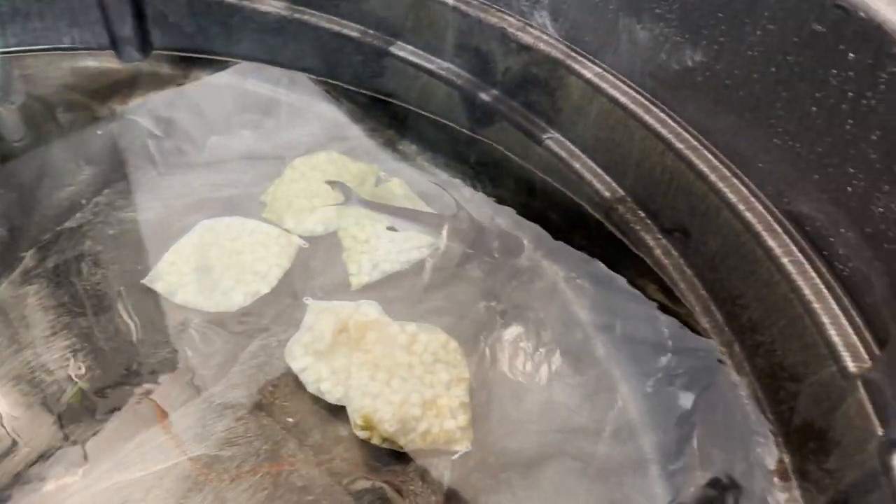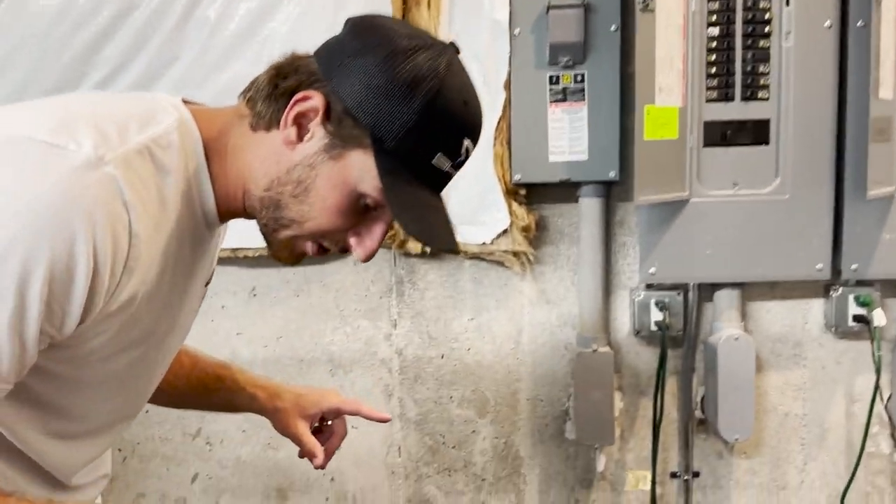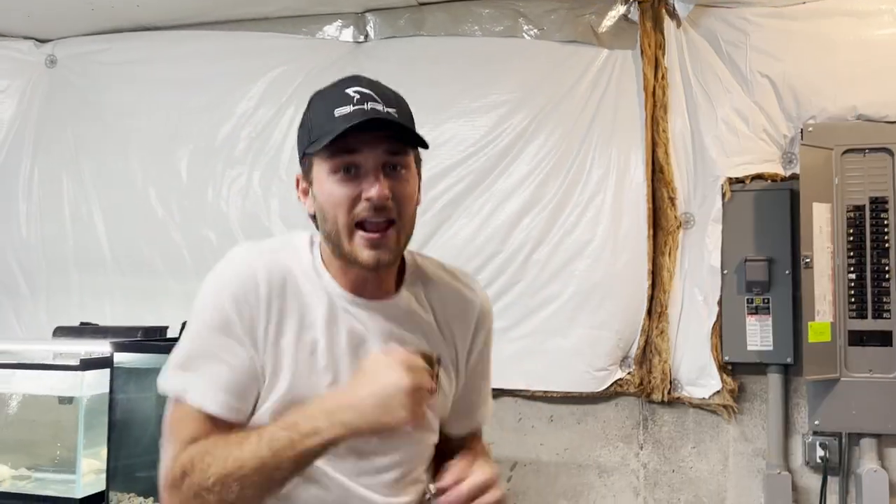Over in this pond, look closely — that is a high fin shark. These guys get about four to five feet long, and he's just a baby. I got that guy from Global Fish Co up in New Jersey. And there's one more really rare fish in here — there it is, the camera woman found it first. That is a jelly catfish, the world's ugliest fish. It looks similar to a flathead catfish, but the colors are absolutely wild.